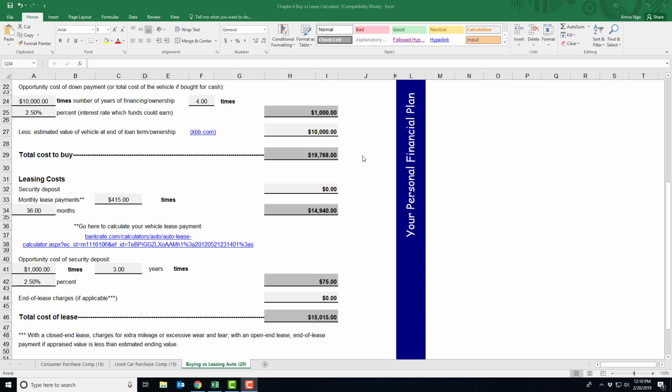And so I'll have to decide if that is acceptable to me, aside from the money part, also any other factors in regards to maybe I don't like having to think about buying or leasing another car again every couple of years. And I'd rather just use my purchased car for a long time until it doesn't work anymore. But if your main priority is saving money, then our leasing cost here is the better of the two options. It will save you the $4,700, but at the end of your 3-year lease, you'll have to go through your decision process again.